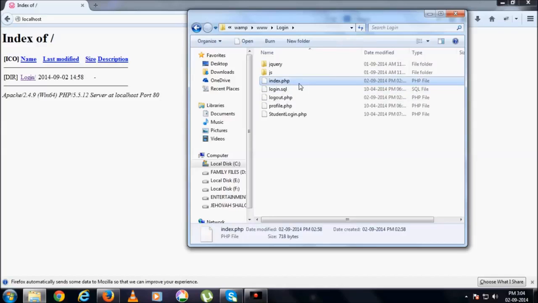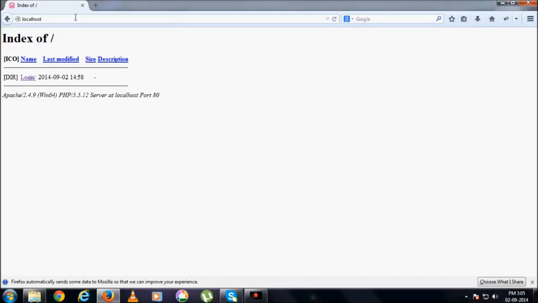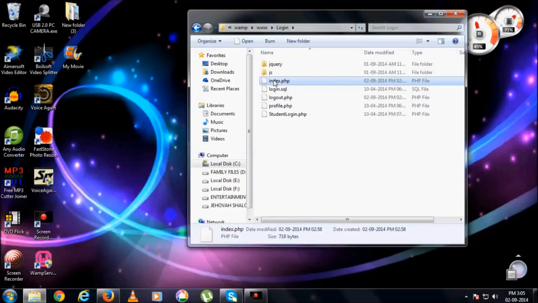The index.php or JSP, whatever server-side language you are using, the index file name is very important, because the first file that gets displayed in your browser as soon as you open your localhost is whatever is there in this index file. So index file is the first file which gets open, and related to this you have to link up other files which are to be redirected next. I guess you understood what I've explained.